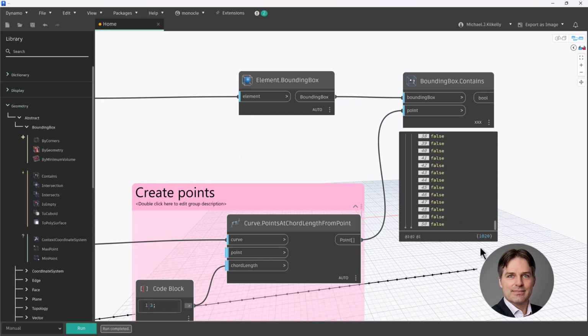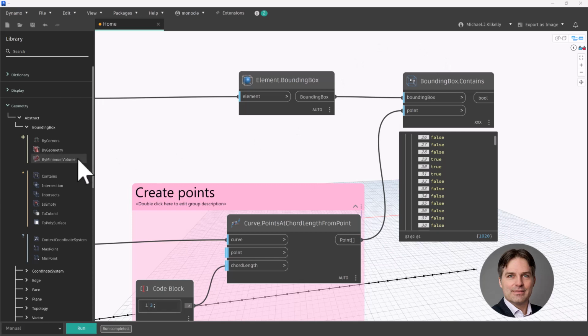And you'll see all of a sudden now, instead of 20 results, I actually have 1,020. I have these grouped so that for every bounding box, it's checking every single point. Now, some of these are obviously going to be false, but I can see some of these points are actually hitting true. It means there is a match within that particular bounding box for some of these points. So now we have to sort through these. What we want to do is filter out any of those parking elements that don't contain any points, because those are parking spots that my line does not cross through.